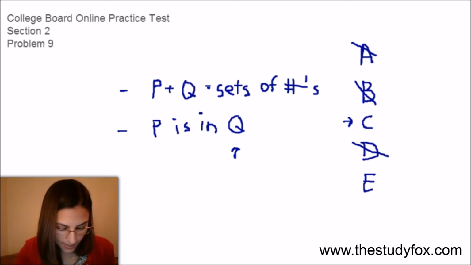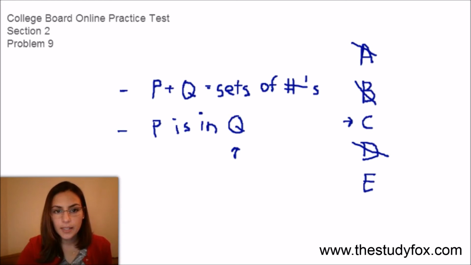And E, if 8 is not in Q, then 8 is not in P. Now, E has some tricky language because it's making it sound like this is a new rule, and so it's right. But that's not right. The rules are in the actual problem. And what E is saying is that 8 is not in Q and 8 is not in P. And we know that that can be the case. The only rule is that if it's in P, it has to be in Q, but it can be excluded from both. So E is not the right answer because it can be true.